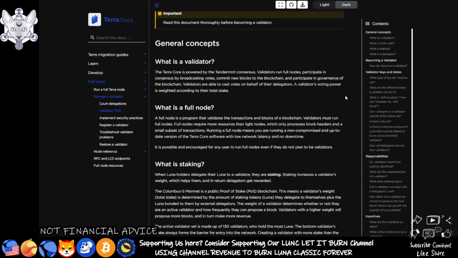The TERRA core is powered by the Tendermint consensus. Validators run full nodes, participate in consensus by broadcasting votes, commit new blocks to the blockchain, and participate in governance of the blockchain. Validators are able to cast votes on behalf of their delegators. A validator's voting power is weighted according to their total stake.